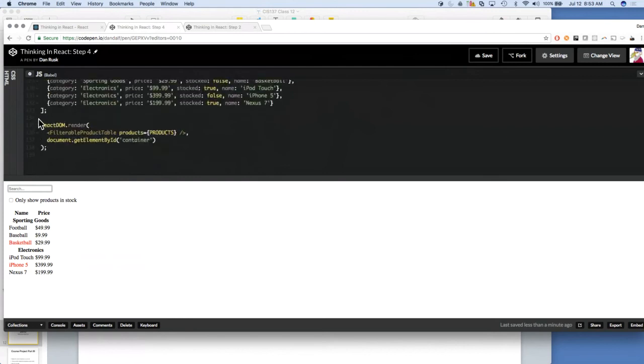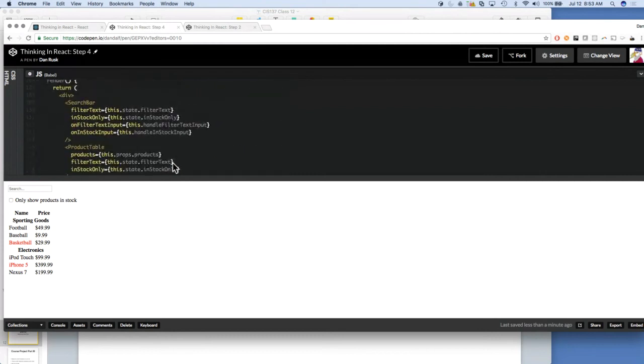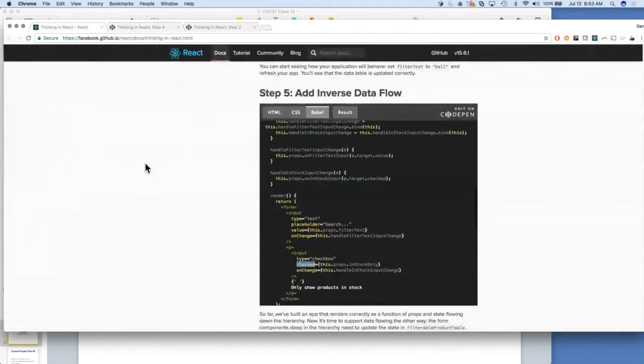We have what, 139 lines, which seems like a lot, but there's a lot of formatting in here and stuff. And all of our data is here. Our checkbox works too. Gets rid of all the red. So it all just seems to magically work, right? We just hook things together. It's a very clear separation of responsibility, to the point where once we hooked up the search bar, the product table was already hooked up. We didn't need to change anything there. And now it all just magically works.